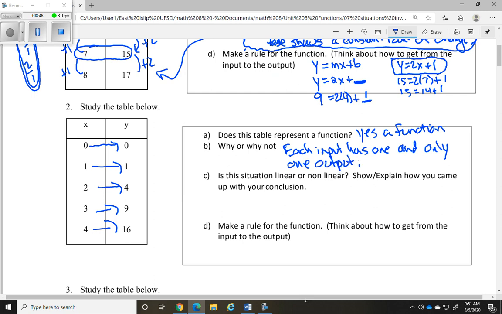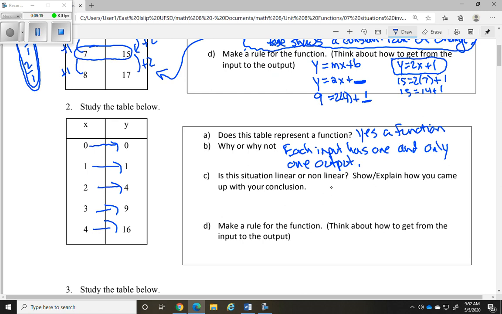So when it comes time to grading the test, right, you just took your quiz. There was a little leniency going on with that quiz, but when you take your test, if you're asked if something's a function, you say yes because each input has one and only one output, or you say no because there are some inputs that have more than one output. There's only one statement. It's that every input has to have one and only one output.